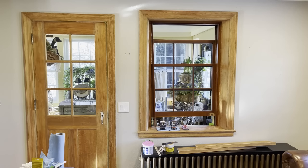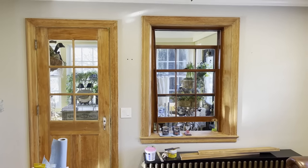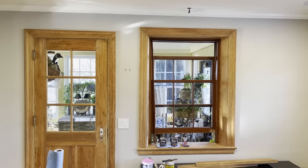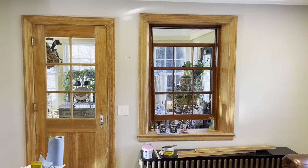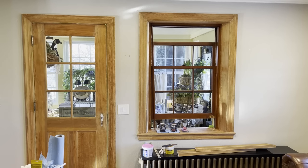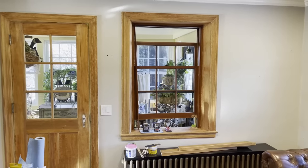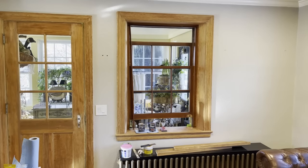Again, this is an 83-year-old window. Mint, well, almost, other than the drill hole down on the bottom right-hand side. But the stain color, fabulous. So I went to a paint store, Benjamin Moore, to our ladies, and they helped us match the stain.